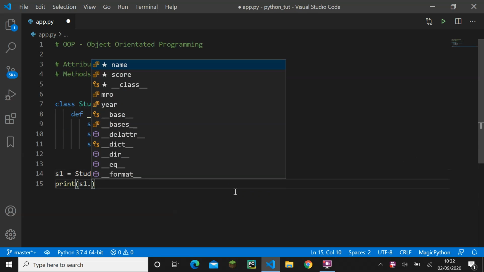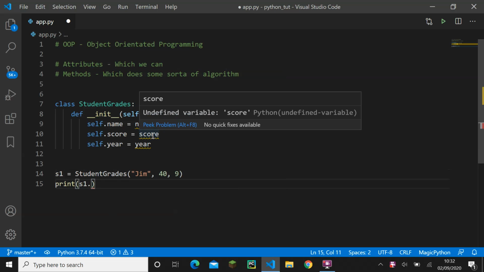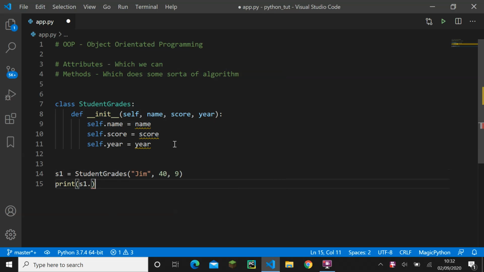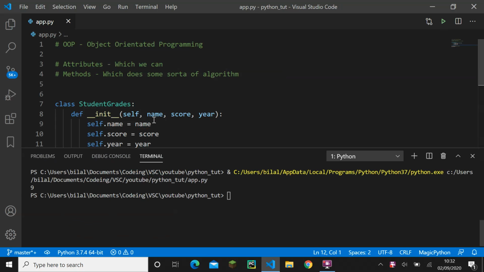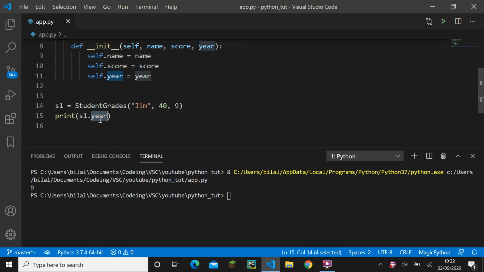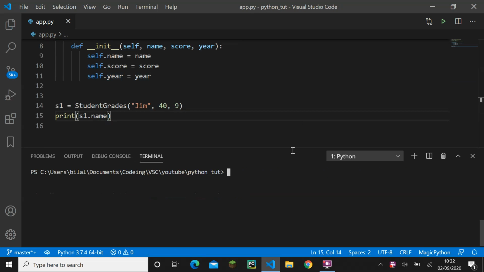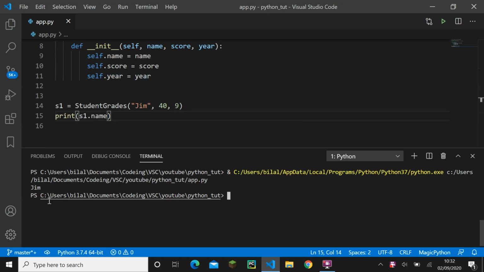And let's say if you want to grab the year, do s1.year, and then we get year 9. We say s1.name, and then we get Jim.